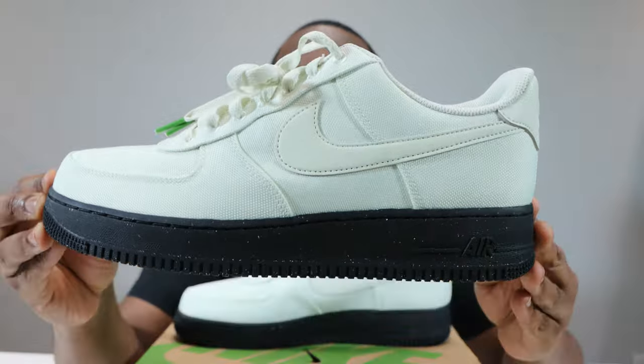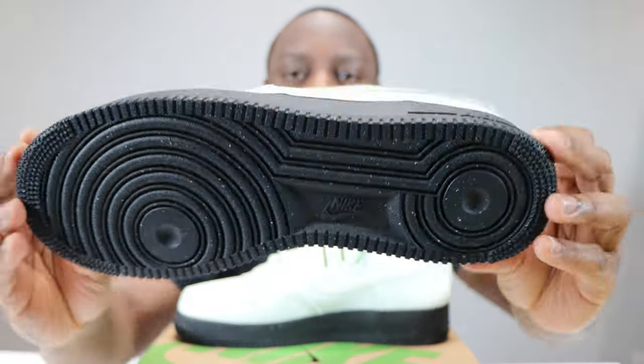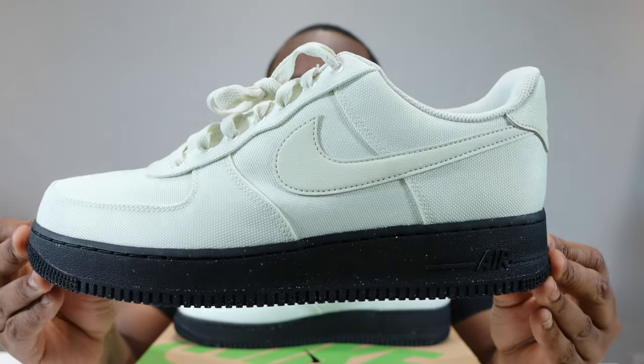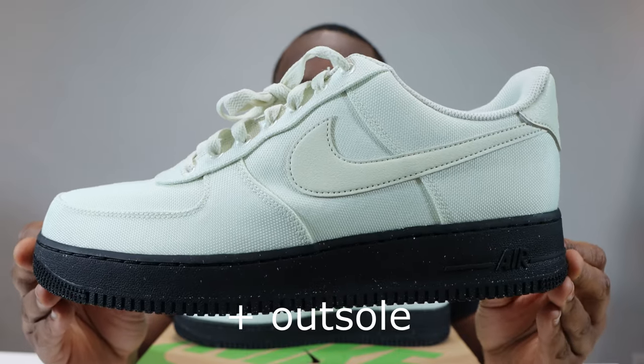So yeah, let's start from the soles up. So we have a black outsole. We have a black midsole stitch, Nike Air and strip. And this midsole also has some white speckling to it.